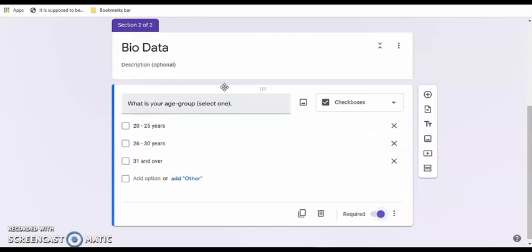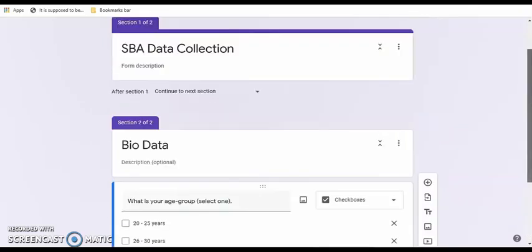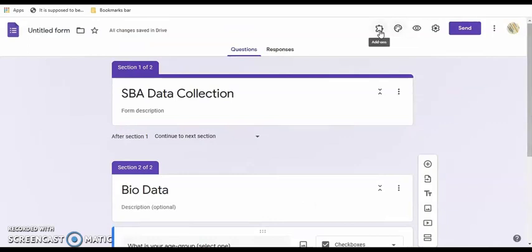So let's have a look at how do we view this form. We can view this form by going into the area at the top of the screen. There you have add-ons for any added apps that you would like to use with the form.